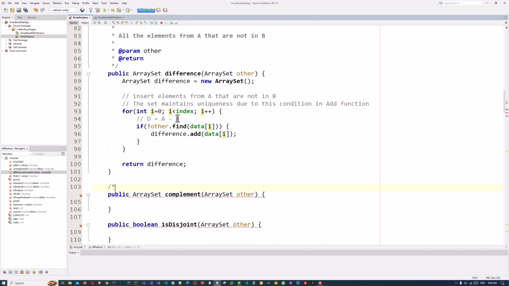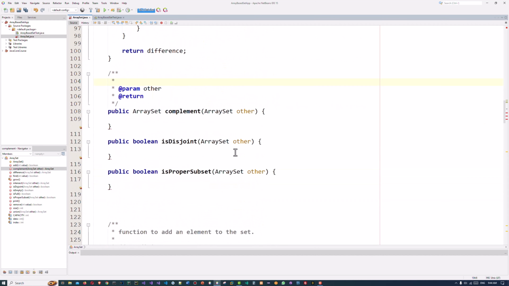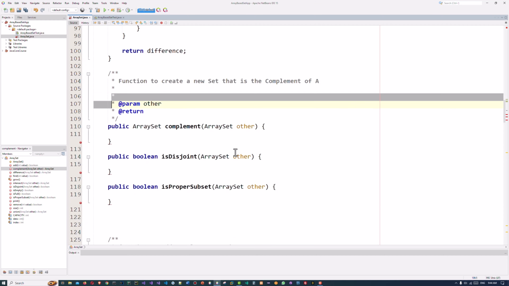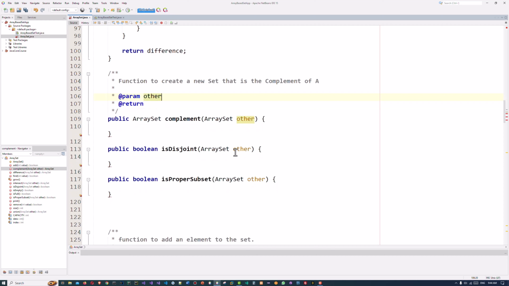Okay, now the complement. Function to create a new set, that is the complement of A. How do we create the complement? Let me show you. Other is the set whose complement will be created. Return the complement.